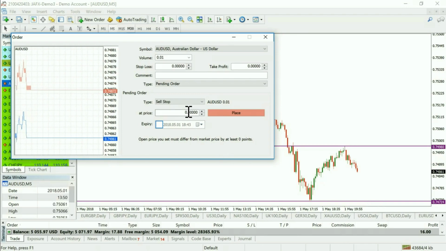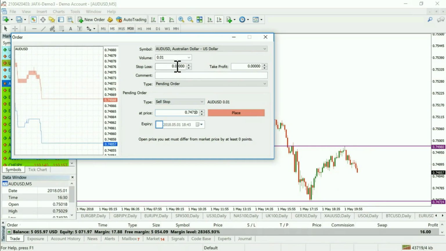So this is quite straightforward. Again, we do our analysis and we identify a level which is just marginally below that level. So we just do 1 pip below that level. And let's just say, for argument's sake, we do want to place a stop loss above the high.